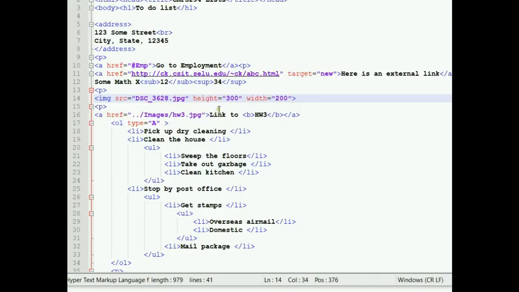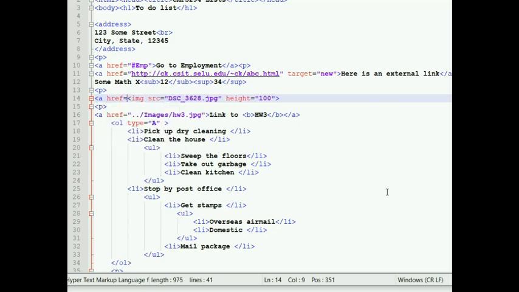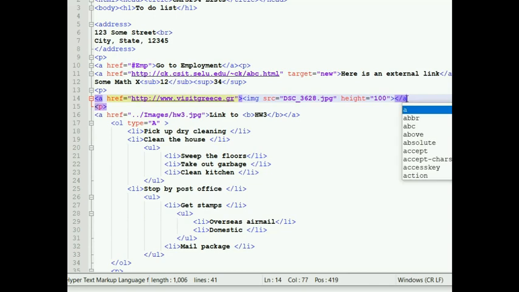For example, I go back to my original file. I'll make this one 100 pixels. I'll take out the width to make sure I don't have any distortion. And I'm going to make this one a link. So I'm going to add an anchor tag, and the hyper reference is going to be referring to, say, this website for Visit Greece, and then I'm going to end the tag right here.